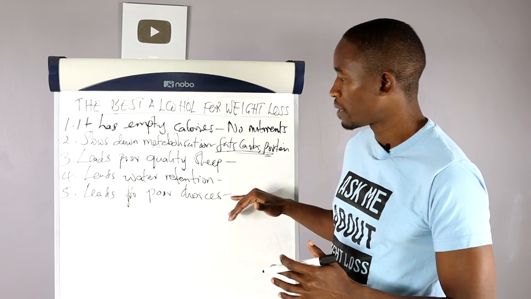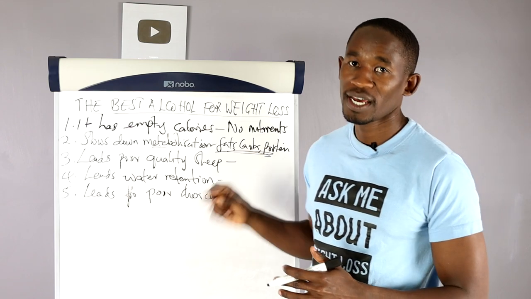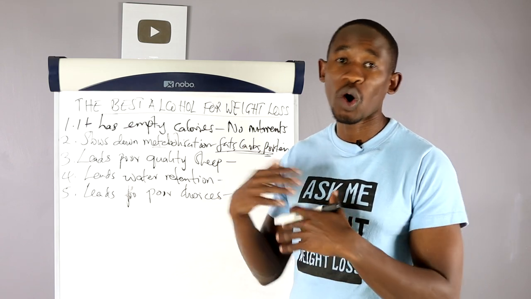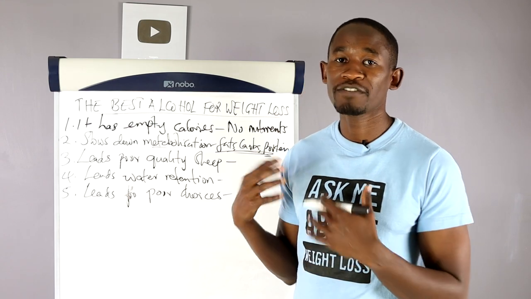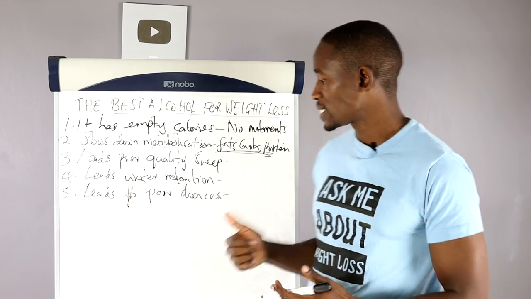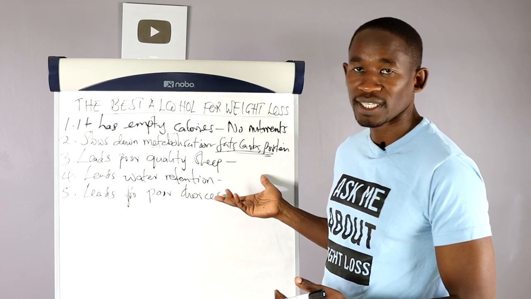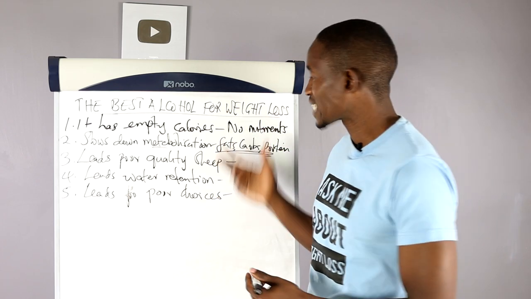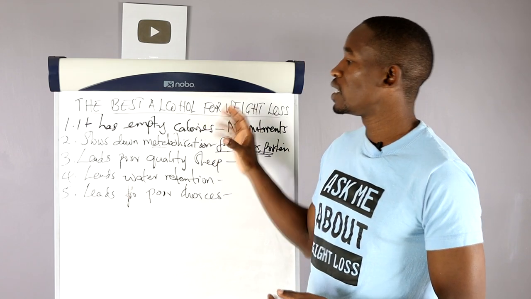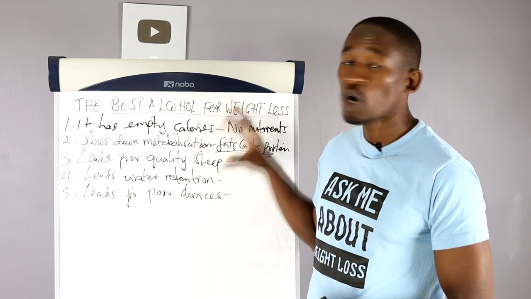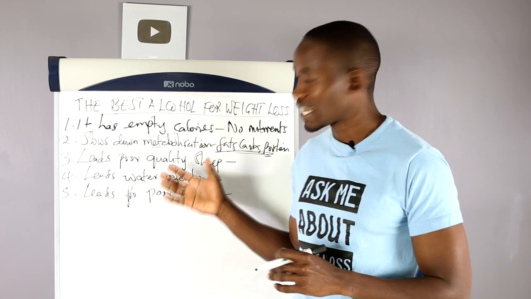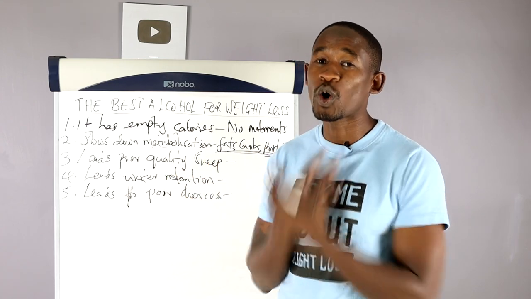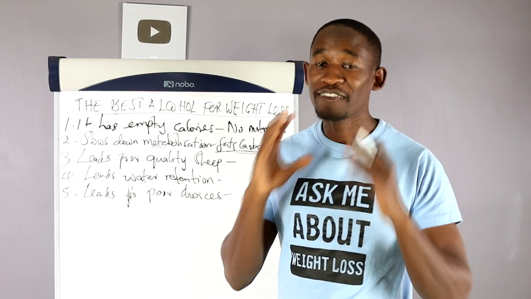So one of the ways you can combat this problem is by practicing moderation. There's no way you're going to go all out on any food that you see if you just have one drink. But if you're having five drinks, chances are you will make poor choices and you're going to get lots of excess calories from the alcohol. So these are the five ways that alcohol slows down weight loss.